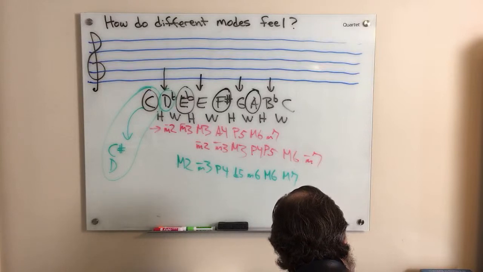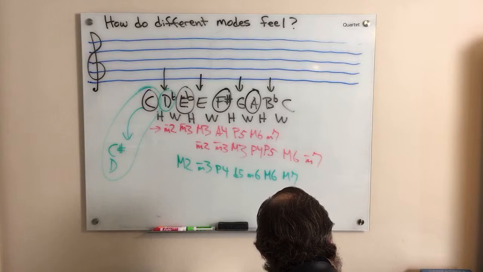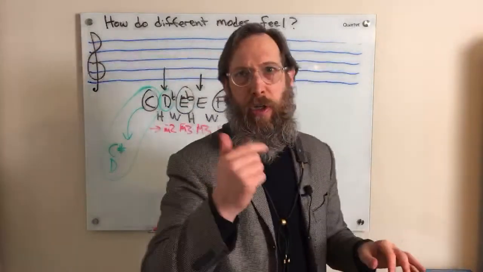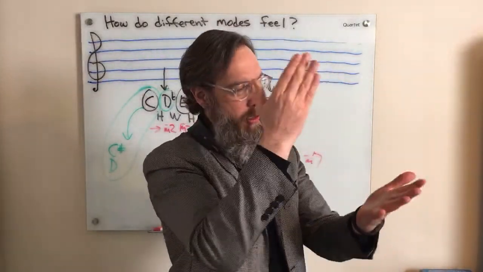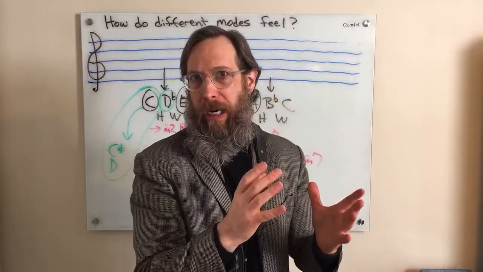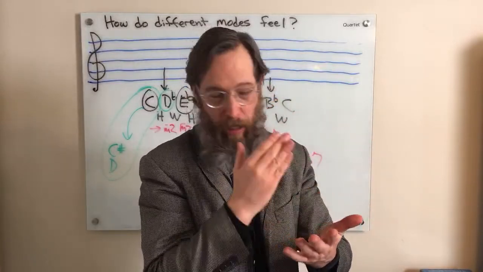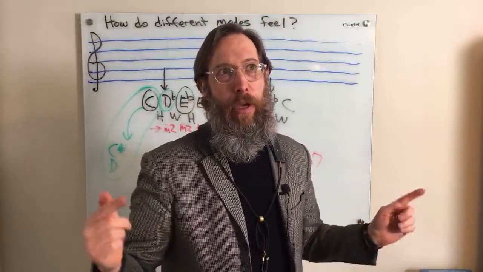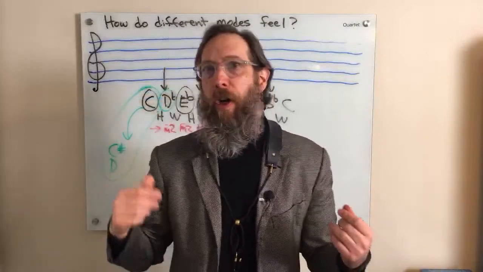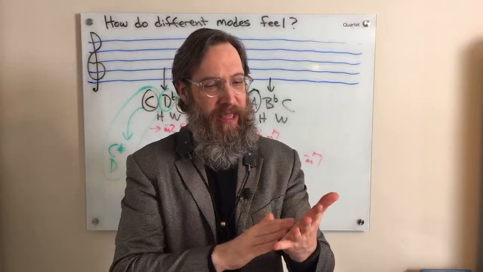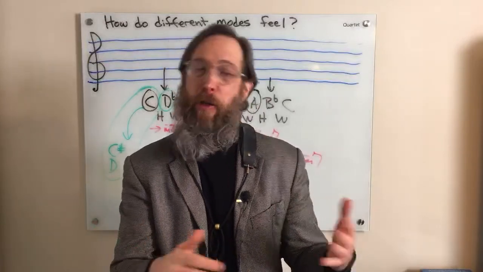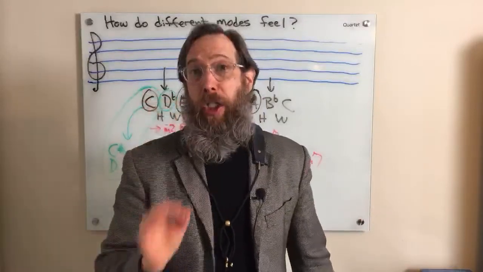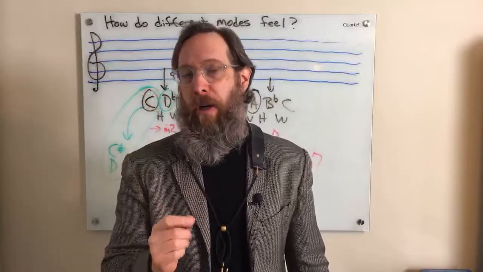And when we go down, now the half step is from scale degree 6 to scale degree 5. So the half step drives you in certain directions, right? A half step going into a structural point in that scale, the fifth or the tonic, 1 or 5. If you have a half step that goes to one of those notes, you want it to go in that direction. So if you're going to be writing counterpoint, I think the big thing that's different than using counterpoint for a traditional major or minor scale is that some of the melodic shapes are going to have to be different because the half steps are in different places.